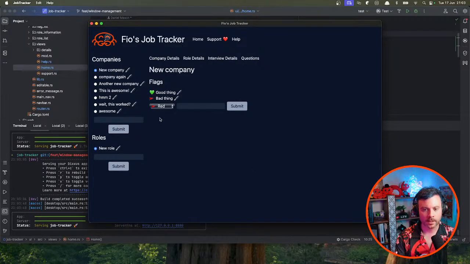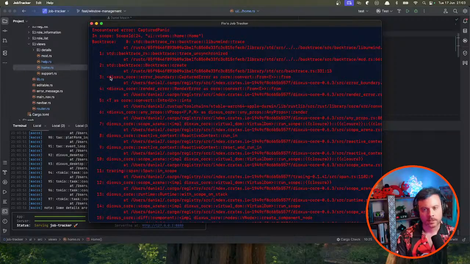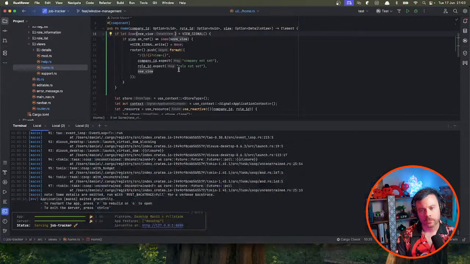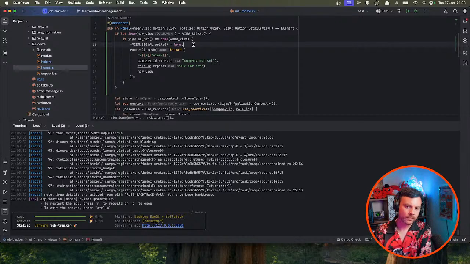I wonder if it's still set. So if I now do a company again, this doesn't have a role, so it would cause an unwrap if company was set on the signal. I wonder if that's the reason, but we are setting it back to none here, in theory.